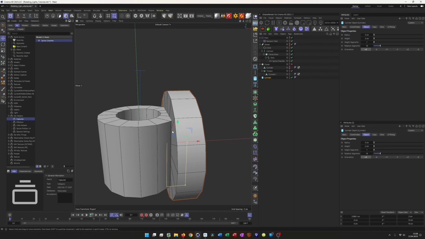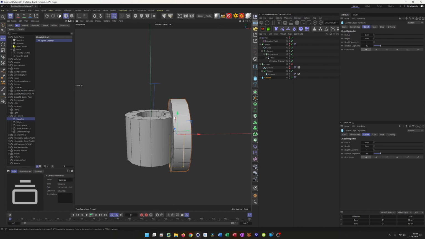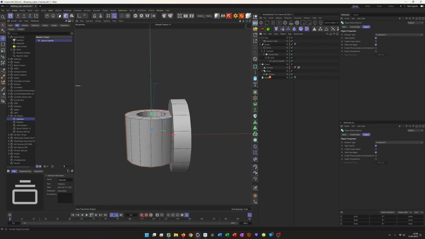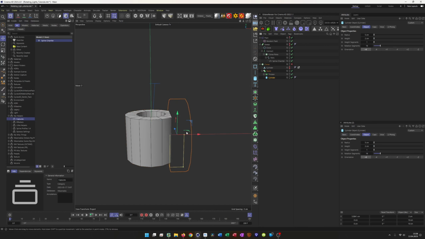And we could do this easily, of course, with the volume builder and something like this. But for this, we can use a simple bool as well. So I'll show you how to work with the bool here. We take the thicken in a bool. So I select thicken, Alt key, bool, bring in the cylinder as well. And we get something like this.